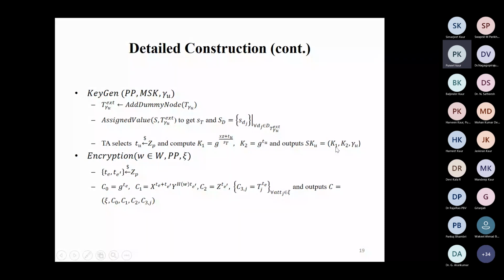And to encrypt the keyword, we have to use the attribute set. These are the attributes possessed by the user. So these are taken into account. If we see here the ciphertext component, here we have a component C3J that varies proportionally to the number of attributes possessed by that. So the ciphertext size is not constant, but the secret size is constant. So we can later on try to figure out how we can make this constant as well. So that could be one improvement over this.